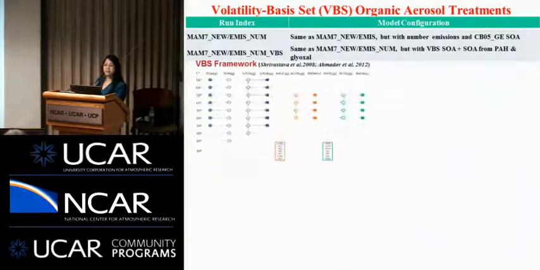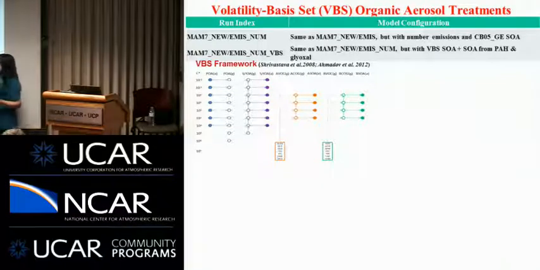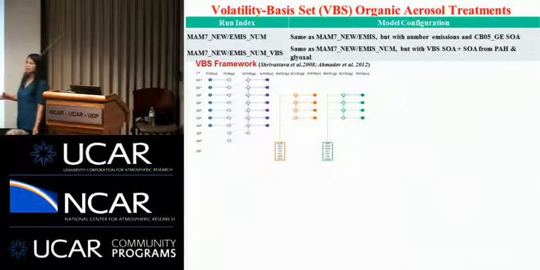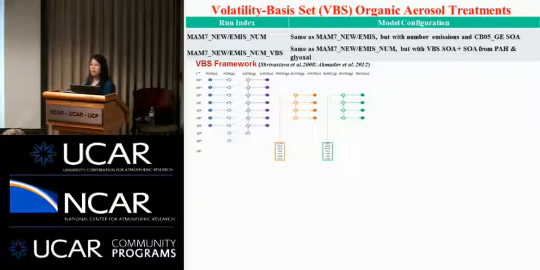And this is the slide showing the impact of VBS SOA. In our VBS framework, we consider two elements here. One comes from the SVOC resulting from oxidation of anthropogenic VOC and biogenic VOC. We consider 4 volatility bins here. And the other one is the photochemical aging of primary organic aerosol, in which we consider 9 volatility bins for gas phase POA, then 7 volatility bins for aerosol phase POA. Then we consider both anthropogenic and biogenic aging.